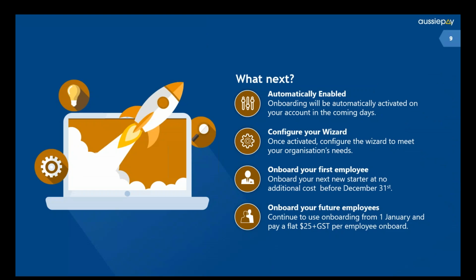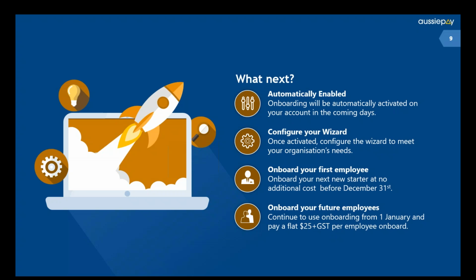So what next? You've seen how to set up the onboarding wizard. You've seen how to onboard an employee. You've seen what the view looks like from an employee perspective, and then how you convert that employee record into a payroll record ready for payment. So you've seen the benefits that it can bring to your business.